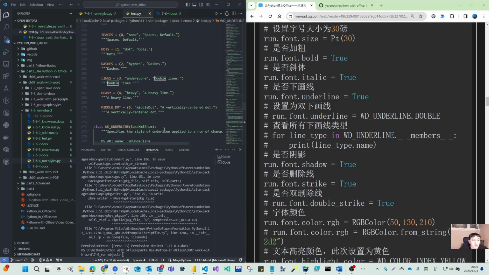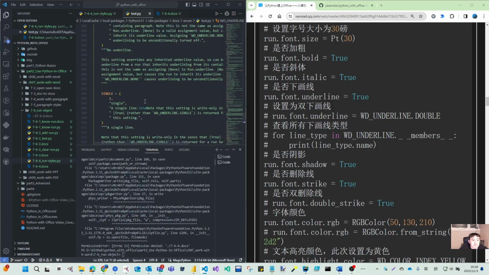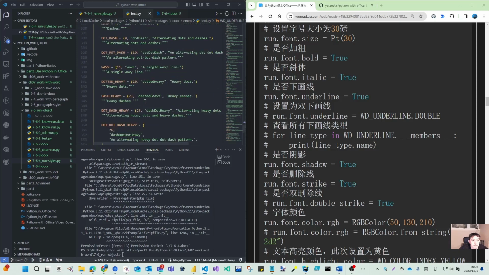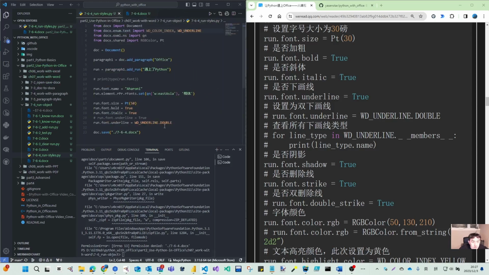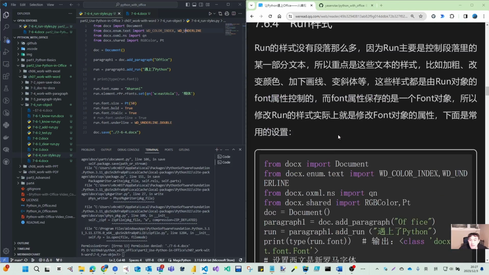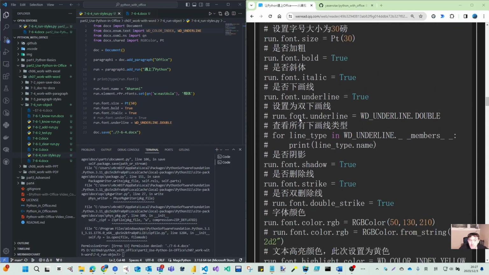Base WD dot text. We import this and make run.font.underline equal to it.